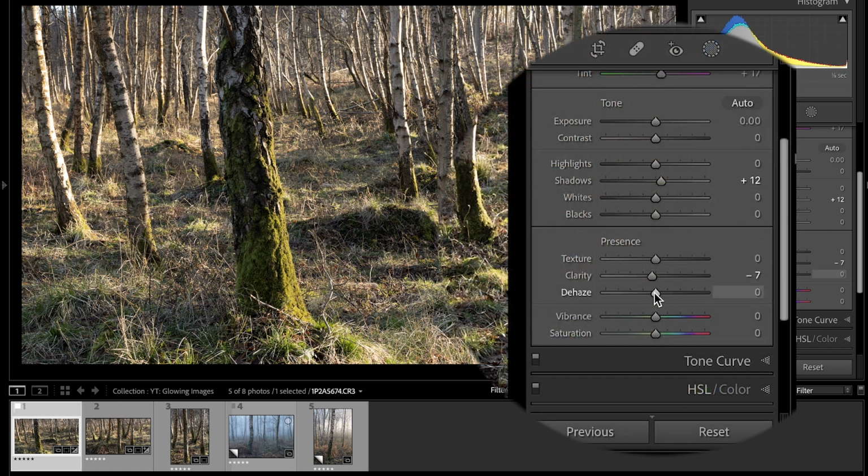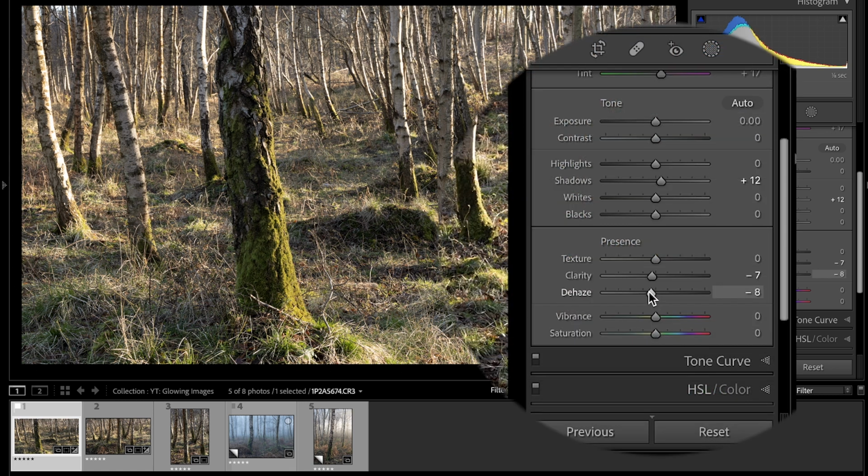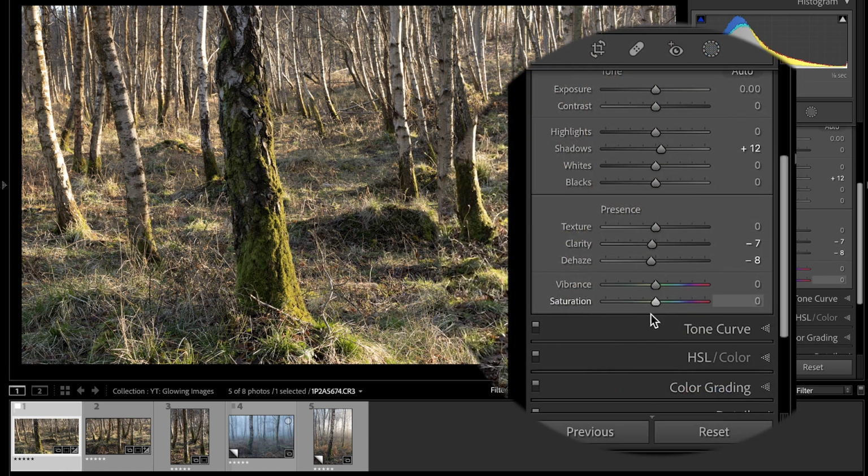Same with the dehaze, I normally just drop this down a little bit. Again, it just adds a little bit of softness, adds a slightly foggy, hazy feel to it, as the name suggests. So just bring that down really subtly. Again, everything's just really slight, really subtle. I don't really like to over-edit nowadays. I've definitely over-edited in the past, and now I prefer a more subtle, less is more approach to my photos.